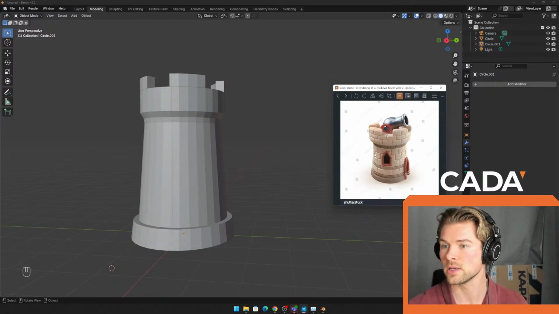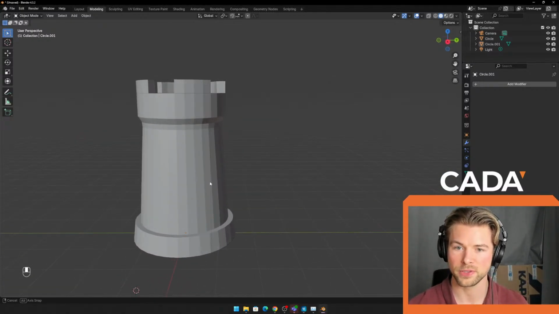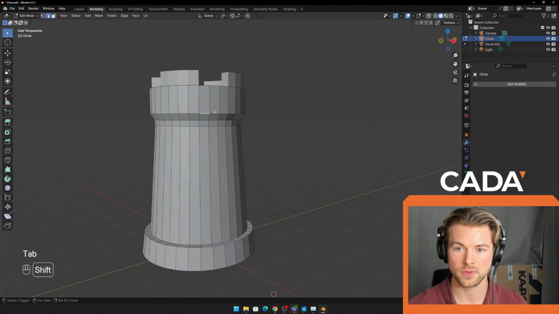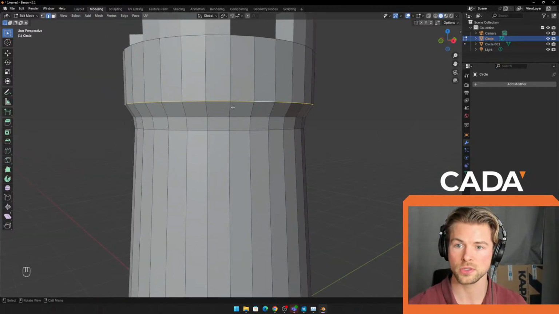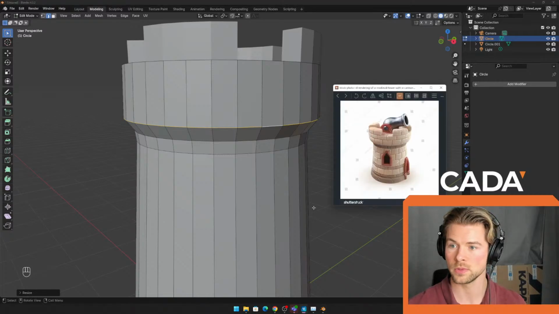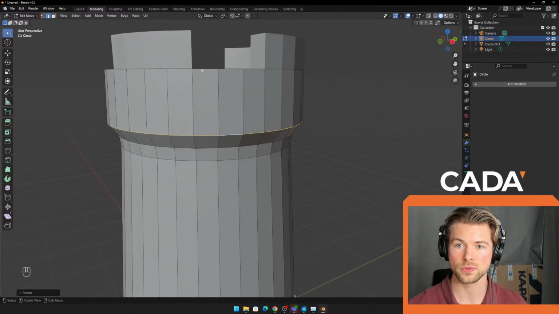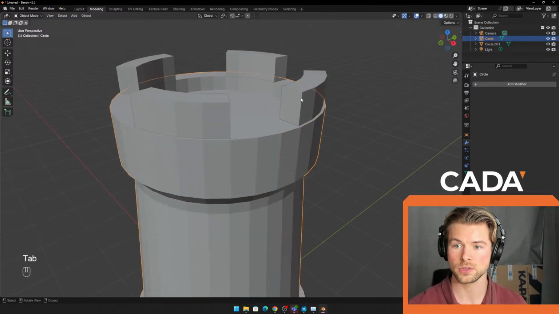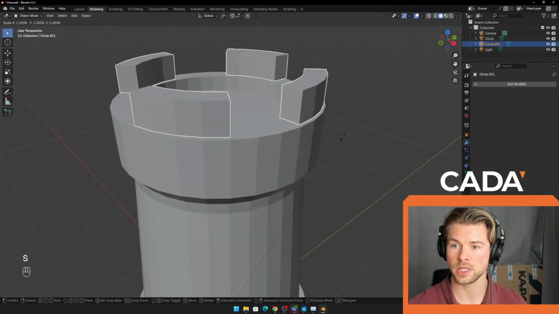This is nice. And you're going to figure this out: you're never satisfied. You always want to add more, do more, because now I see this actually goes out a bit more. So just for the case of showcasing, I want to do it. Go to edit mode, tab. Press 2 for edge select, alt click these, and then we just scale this. Boom. And then we of course want to do it here as well. Scale. And then this is off, so we go out, tab, and we scale this.